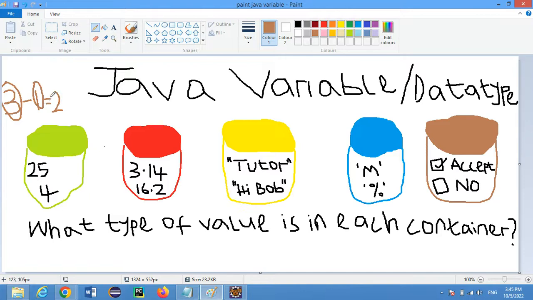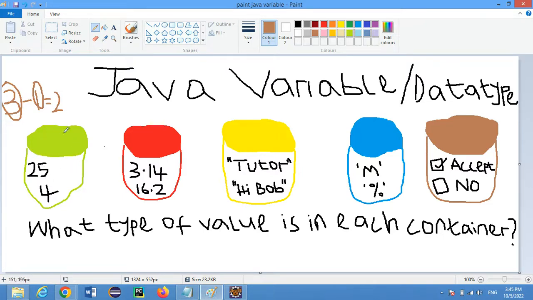And when you click equals to, an operation is carried out between 3 and 1 to produce 2. With that in mind, let us look at this first container, which contains whole numbers 25 and 4.